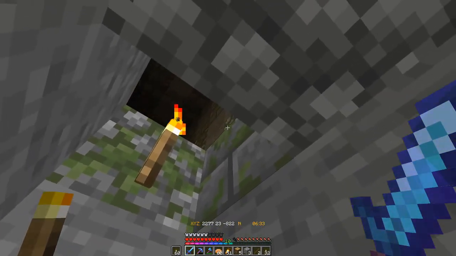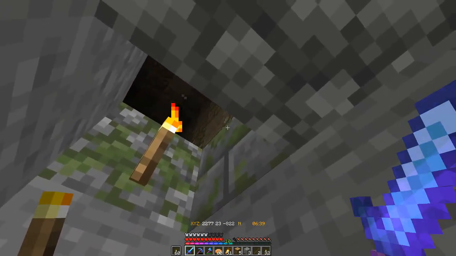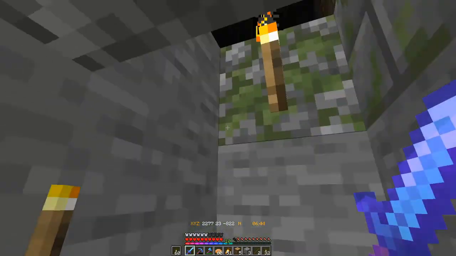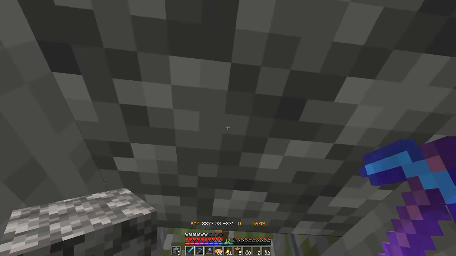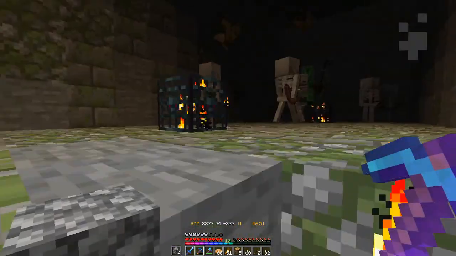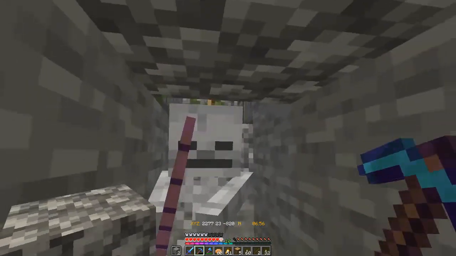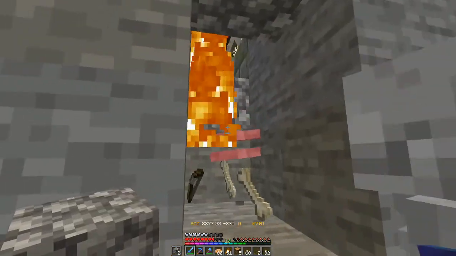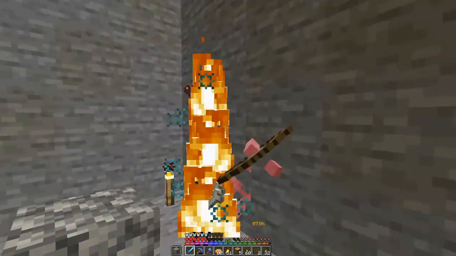Let's try to see if I can add another torch in there. No, I can't. So I might be able to dig on both sides. Looks wide enough. I'm going to put this here. I'm going to try to dig one higher. Oh, hello. No. Hey, how did you get down here, bud? No. I don't want to die.